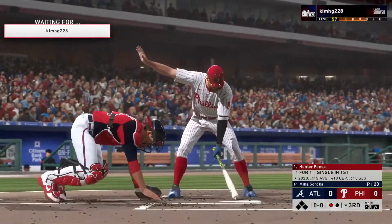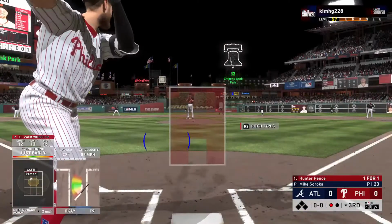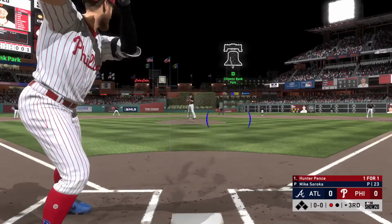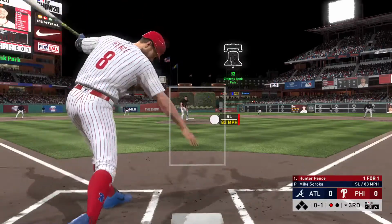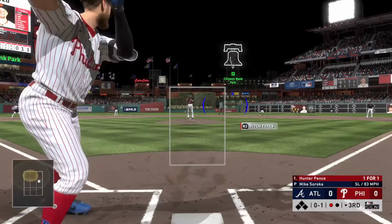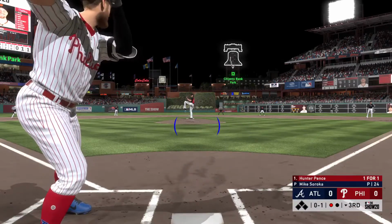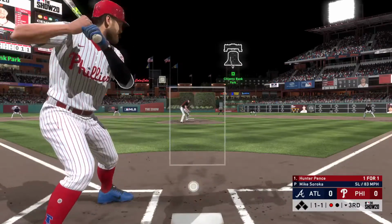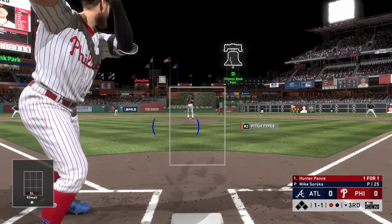The right fielder, stepping into the box, Hunter Pence. First pitch coming, here it is. Well out in front of the breaking ball there for a strike. And no offer that time from Pence as it evens the count at 1-1.